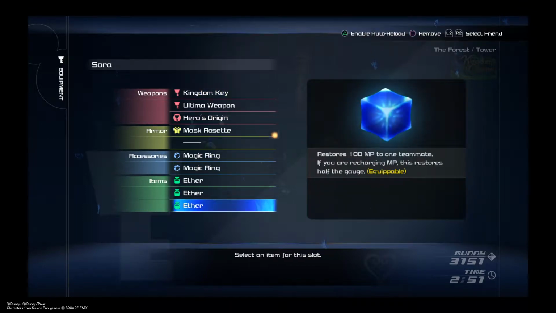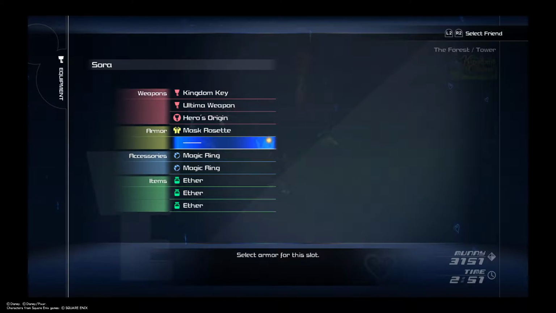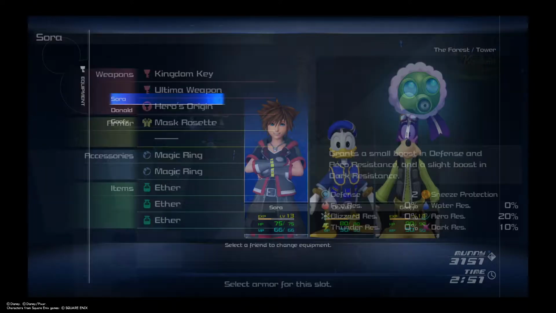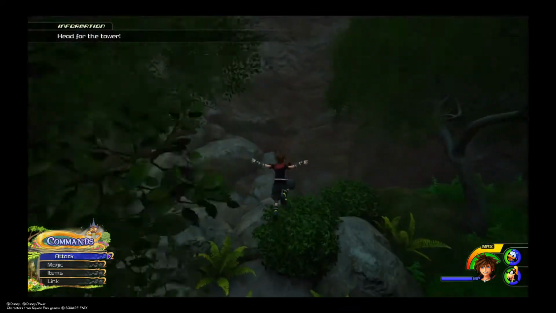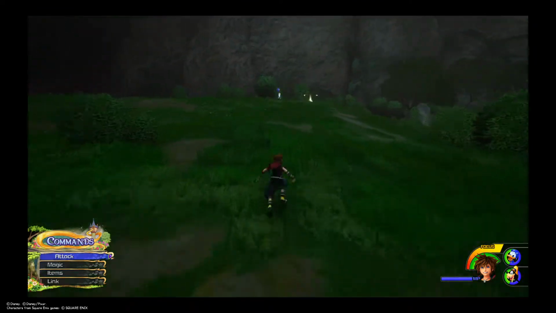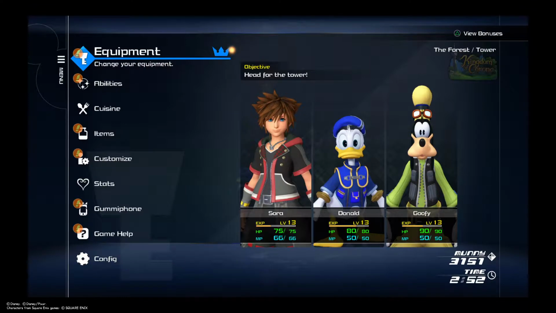You're going to need the three ethers. You can buy the magic rings, they're not necessary. You can also use cooking. And then you want the mass rosetti. You get that from over here in case you guys don't know where it is. This prevents the sneeze attack that this boss casts on you.